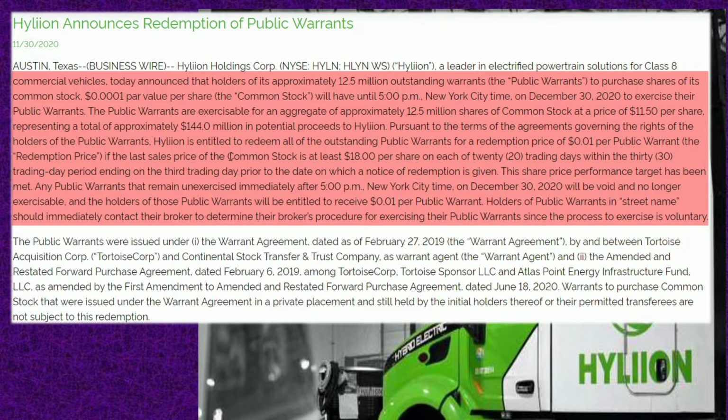Each time you contact your broker to exercise your warrants, you will have to pay $38. So in my opinion, if you have already decided that you want to exercise your warrants for stocks, I would suggest that you convert them in one shot so that you avoid paying $38 each time you contact your broker. That's my opinion, but if you want to exercise them in chunks, study the market and then make your decision, it is up to you. But what I have done, I'm sharing with you.